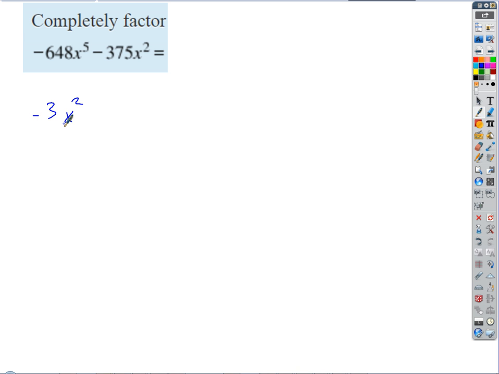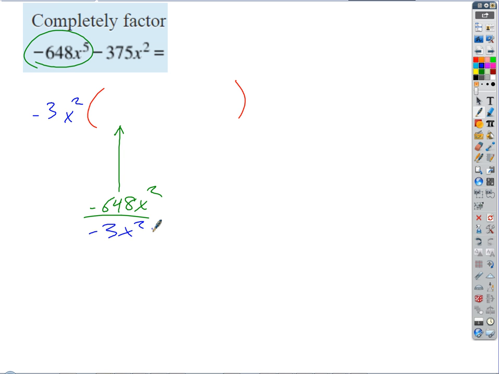And then an x squared. Well, let's figure out what's going to be left over when we do that. I want to show this to you in a little different way. But this is a really good way, because I think this helps you get a little extra insight into this whole factoring process. We may have done this once, but let's do it again. If I want to know what goes there, I'm just going to divide the first term by the greatest common factor. Right? Okay, what's that going to give us? That's supposed to be next to the 5th.